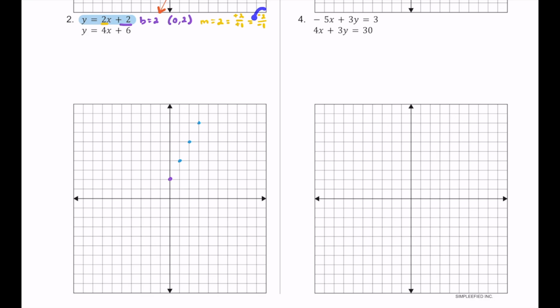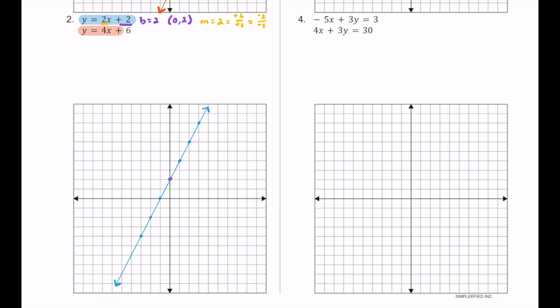Then if we take a look at the other ratio of negative 2 over negative 1, we can go back to our y-intercept and go 2 down and to the left 1. That's actually going to be our x-intercept right over here. Keep going down 2 and to the left 1, and you can see that this will continue our graph. Drawing a straight line through each of those points, we get the graph for this first linear equation.